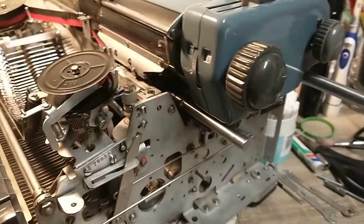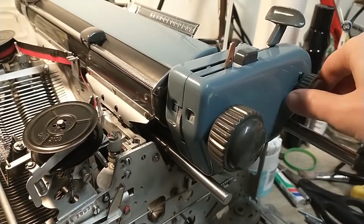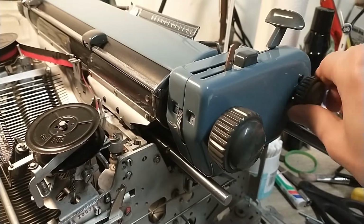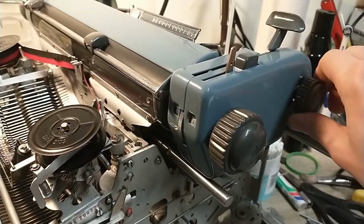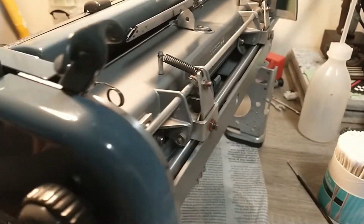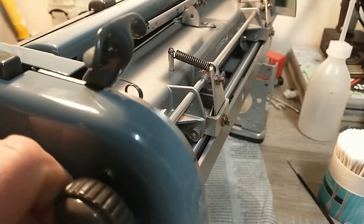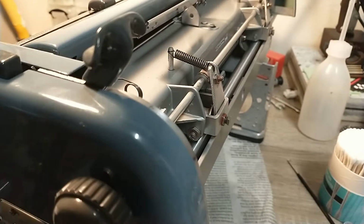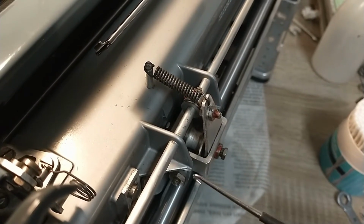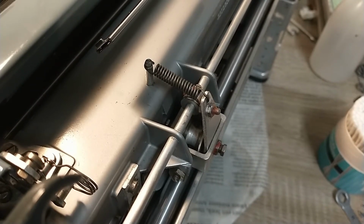Fortunately for me, the machine already gave me a little bit of a hint with the number of carbon copy settings over here. If I turn it to more carbon copy settings, you can see the platen moving backwards. And it does that by moving that eccentric ring over there. So what I need to do is bring those wheels further to this side so the entire platen thing goes further to the left. But let's try to get this sorted.